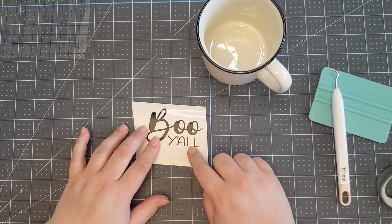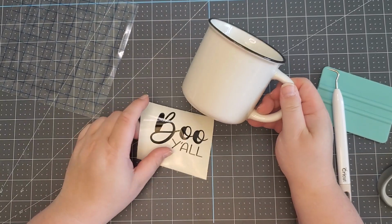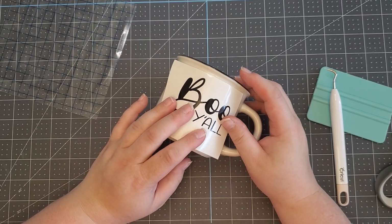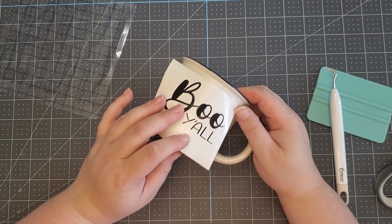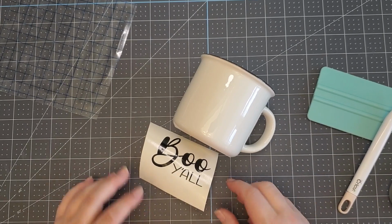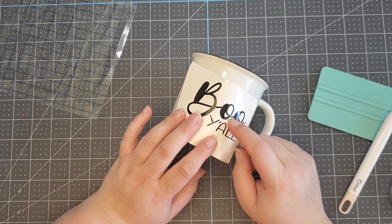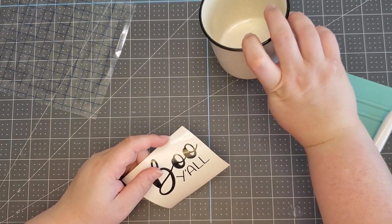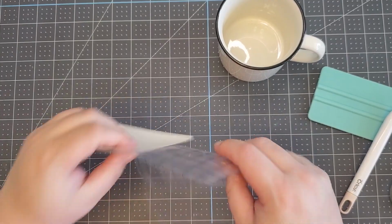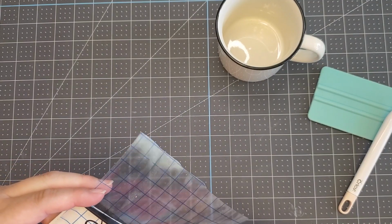Okay, so as I told you, I was going to bring this back up again, so hopefully you guys remember this from the last project. And also for those who are going to do this just for your mugs that you're actually going to drink out of. Now mine, I'm not going to drink out of it, so I'm not going to worry about where I place my decal. But if you are going to use this to drink out of, then you're going to want to make sure that you leave enough room for your lip to sip, because the vinyl is not food safe. So just be mindful that you don't put it too far up, so it's not going to intersect with your mouth. You don't want to do that.